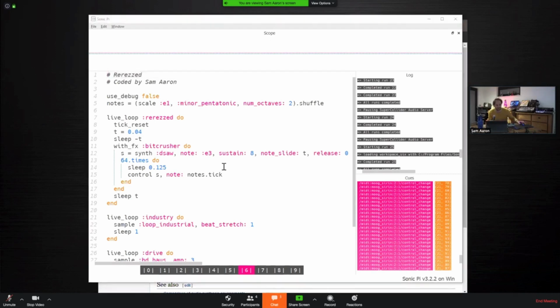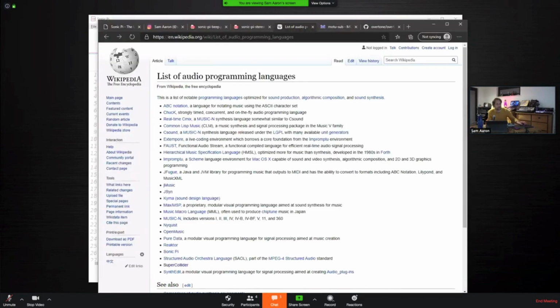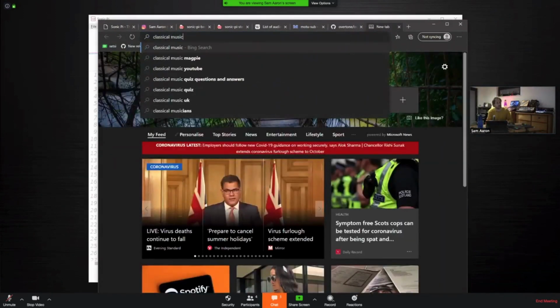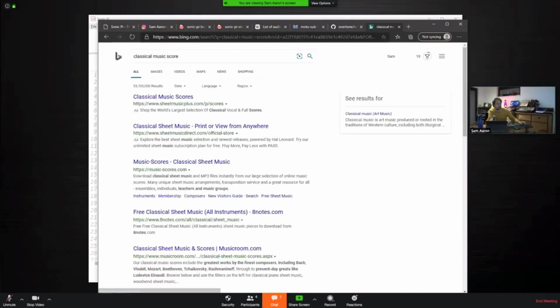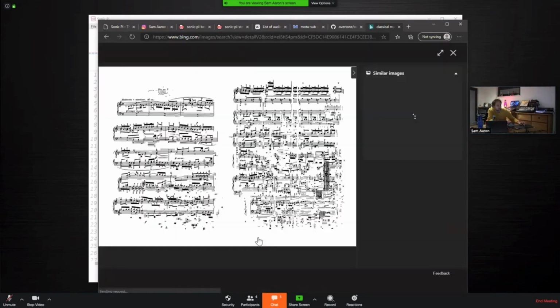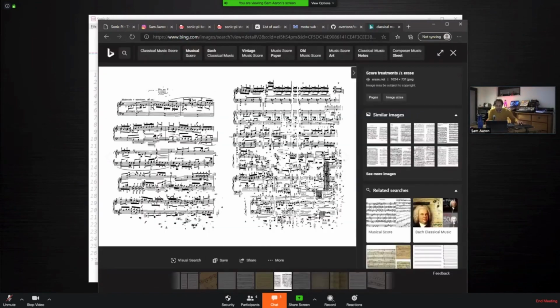But if I were to get the website, where is my web browser? If I were to put some classical music score on the screen and then show some images of that, look at this. This, for many people, is seen as simple, but actually this is a very sophisticated, complex notation with concurrency and with all sorts of metadata. Oh, actually, this is a ridiculous version, isn't it? I'm giving you a stupid version.